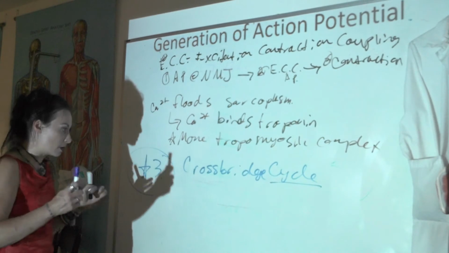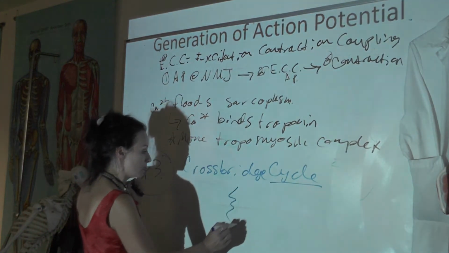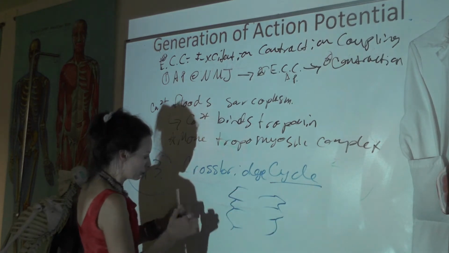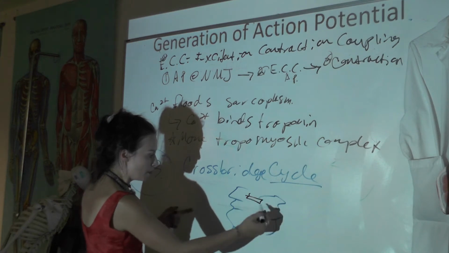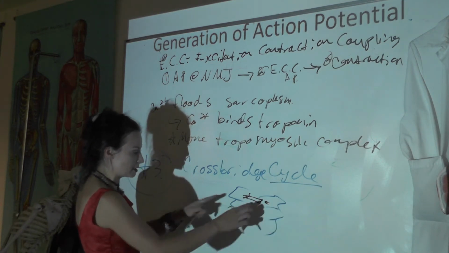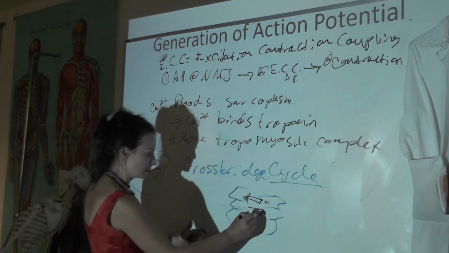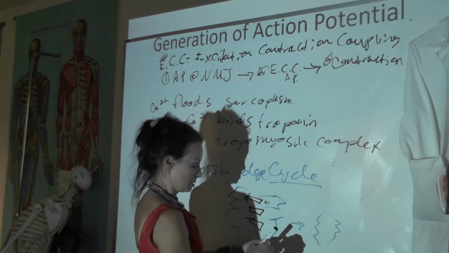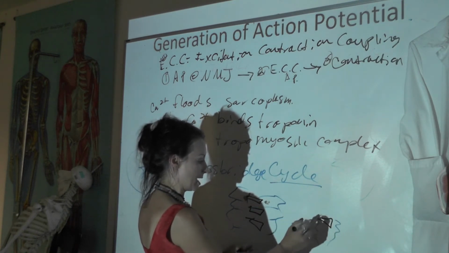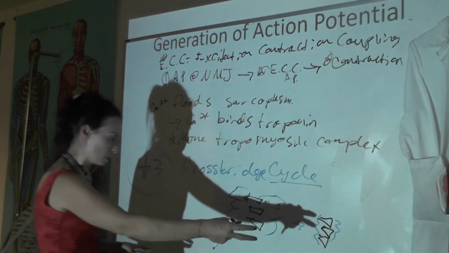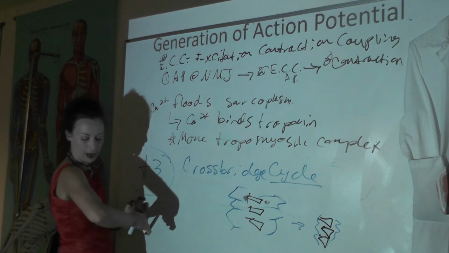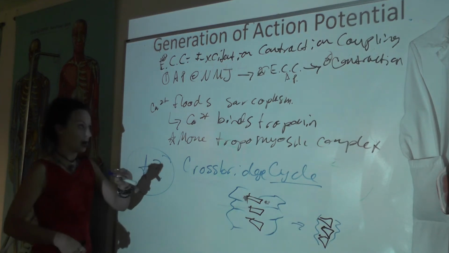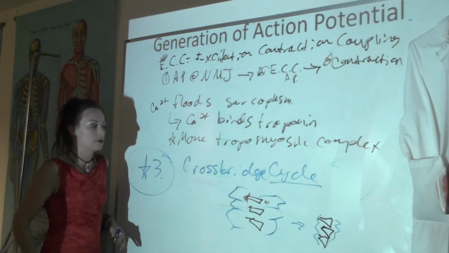Okay, so this is what's happening at our sarcomere. So we've got our Z discs with our thin filaments right here, and we're going to cycle through our thick filaments, pulling them toward the center. So that if this is what we look like when we're relaxed, what we're going to look like at the end of it is that we have all this kind of overlap, because we have shortened our sarcomere, and we've shortened every sarcomere in a muscle fiber, shortened every muscle fiber in a fascicle, shortened every fascicle in a muscle, and you can do a whole lot of different stuff. Okay, but before we get to that, let's look at the mechanisms of this.